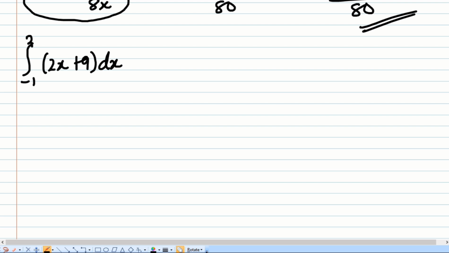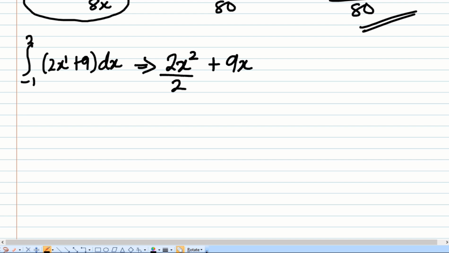Okay, so when we integrate this, what are we going to get? This is going to be 2x. Now remember, there's an x raised to power 1 here, right? So that 1 plus 1 becomes 2, and then we divide by 2, plus. Now when you integrate a constant, remember the opposite, right? When we're differentiating, if you differentiate a constant, it becomes 0. But if you integrate a constant, you just add that independent variable. So if we integrate now, we just need to add x. So this is just it simply.